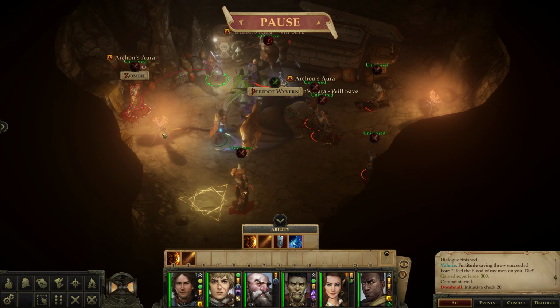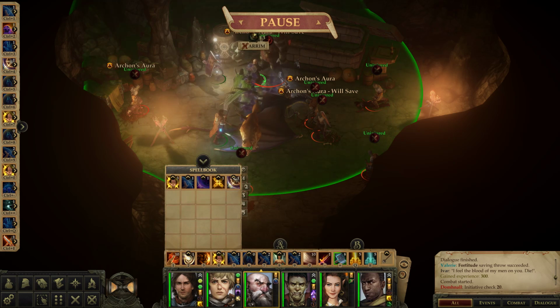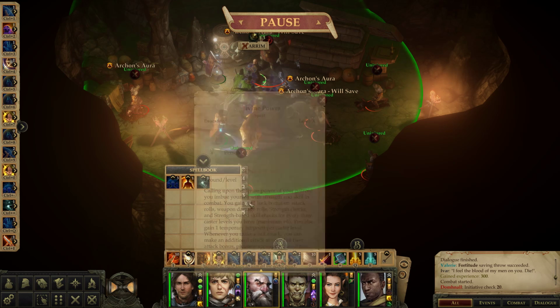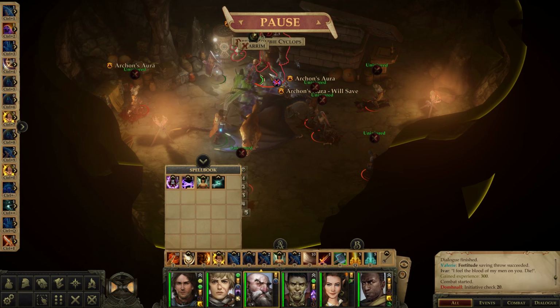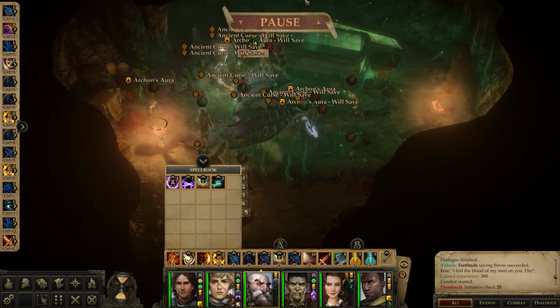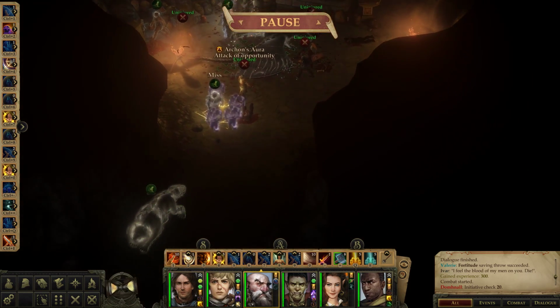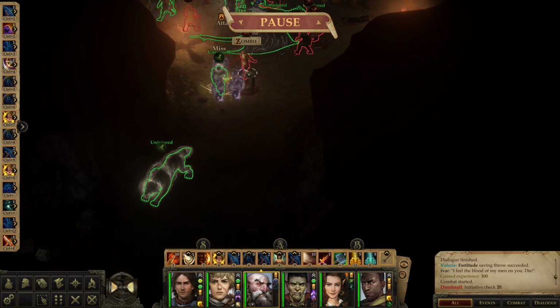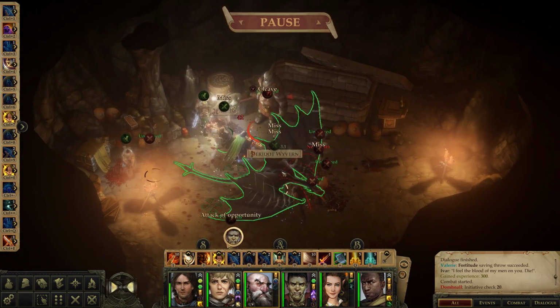Zombie Lord. Ugh. I'd like for him to cast this, but for some reason it's not letting me. Maybe I can do this on him. No, he's too big. Oh, AoE. Crap. Was that thing running away? Your life ebbs. Or are we feared? Oh no, I think we're feared.